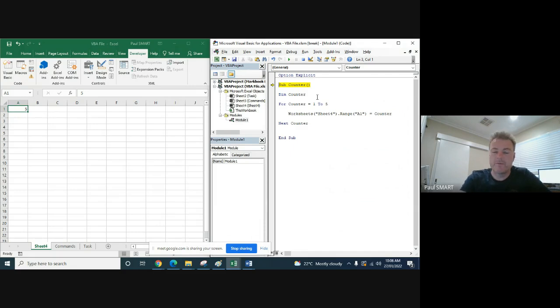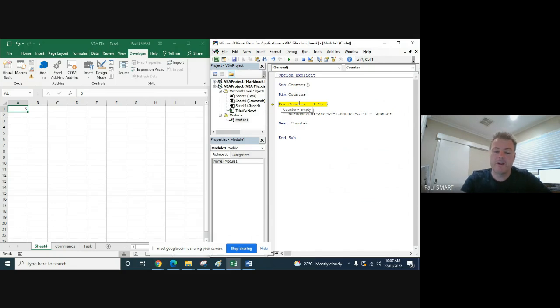Now, if I want to, what I can do is progress through the programming step by step and see what's happening by pushing F8. So the first code says, okay, there's a sub. Okay, the next it goes to counter. So if I place my cursor above it, it's telling me I've got a declared variable, counter, and it says equals empty, which means nothing at this stage has been defined for counter.